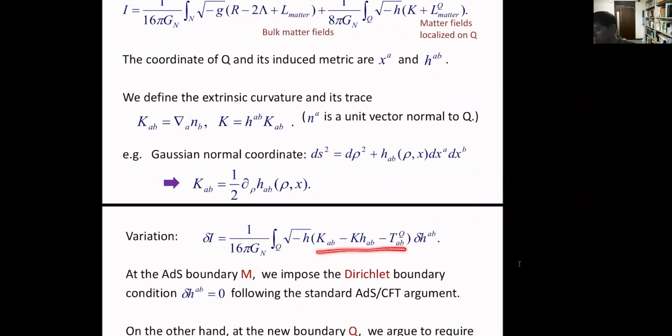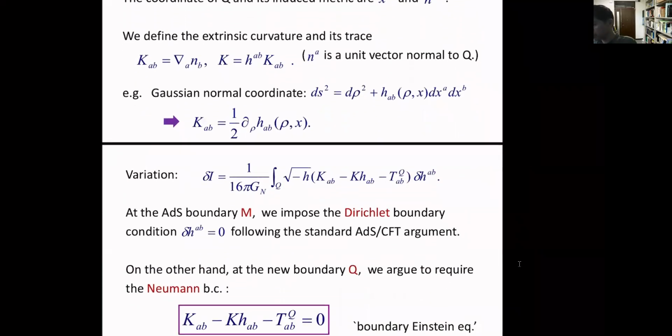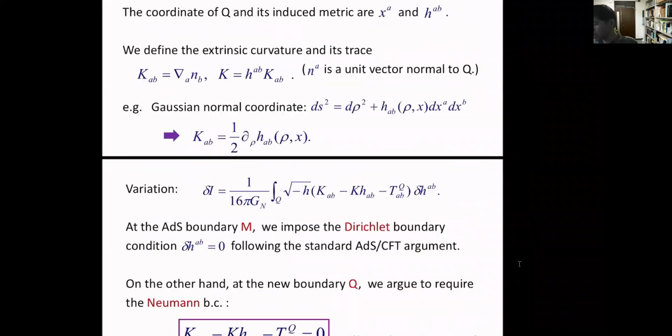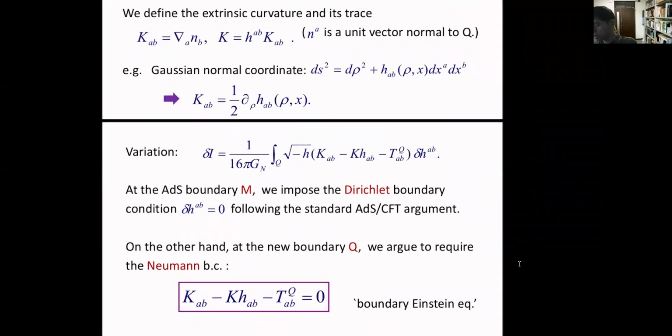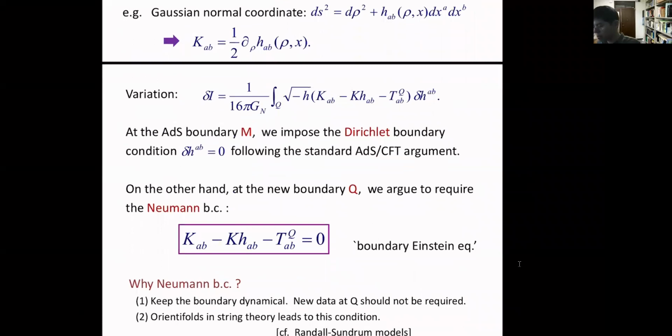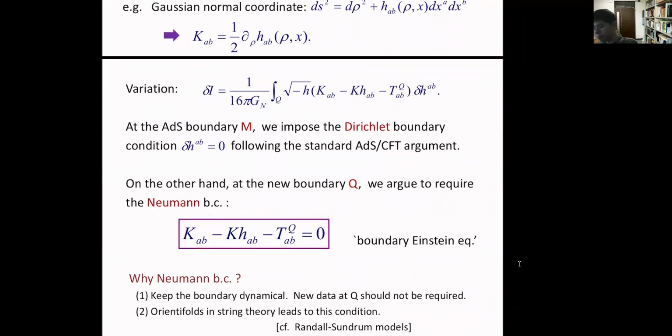Indeed, this is the reason why we impose this Neumann boundary condition. Dirichlet boundary condition is like this is 0. Right? We should impose either Dirichlet or Neumann, and we just chose Neumann boundary condition. This T_Q^AB just comes from this part. Right? This is very abstract. The matter Lagrangian, by taking the derivative with respect to the metric, gives the boundary energy stress tensor. So that way we encounter this boundary condition.